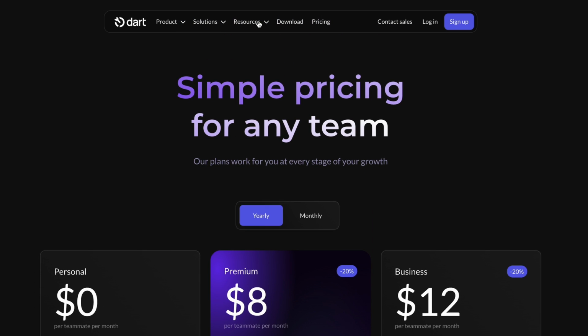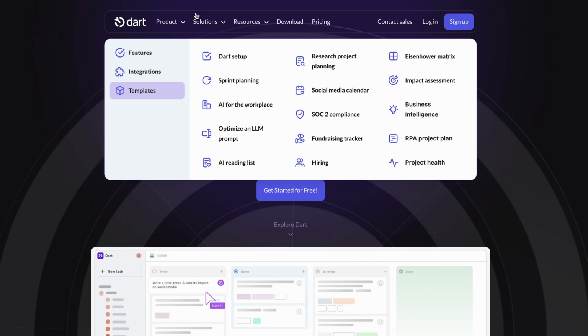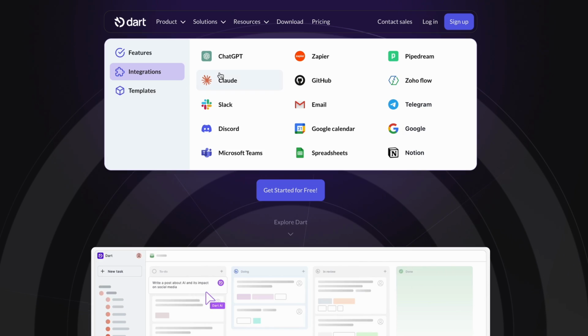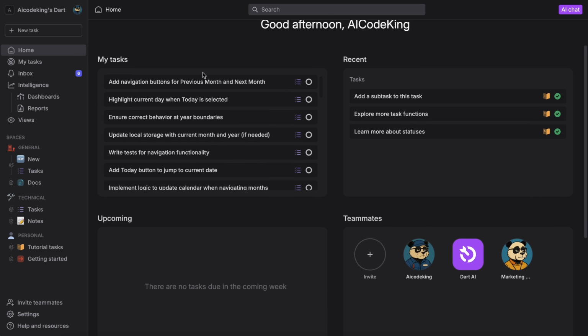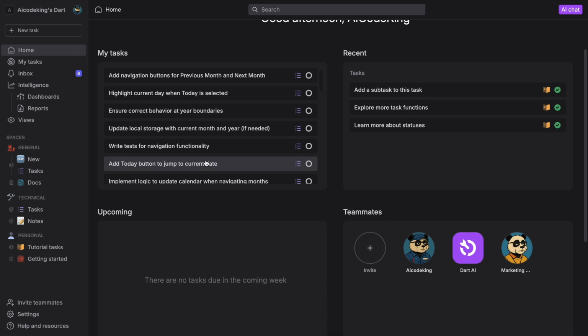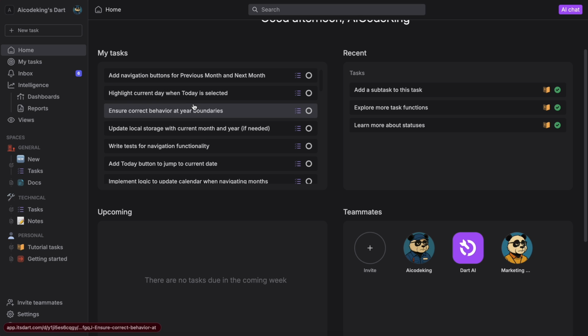Now, it also has an MCP server, which is what I use to integrate it with Cline or Claude Code or Cursor or anything that supports it. So, if we sign in, then you can see this interface. It's pretty simple and easy to navigate. You get the dashboard at first, where you can navigate through your assigned tasks, which is kind of awesome. But then, you can see the spaces here.